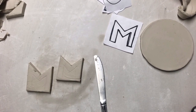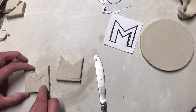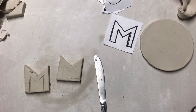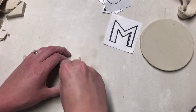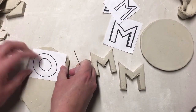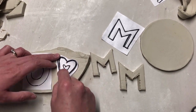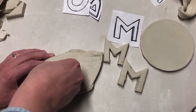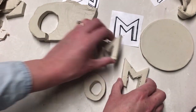For the inside of the M's, I'm not going to be able to use the butter knife, so instead I'm going back to the unfolded paper clip to trace a little bit deeper and then cut out the lines for the inside of the M's. I will also do this for any other letter that doesn't have hard edges, like the O. If you have a ceramic pin tool at home, that might actually be easier than a paper clip since the clay is kind of thick and it's hard to cut using a flimsy paper clip. For any letter or shape that has smooth edges, I recommend a pin tool or paper clip rather than a knife — especially for the interior of letters, it's hard to get them out with something that has such a hard edge.